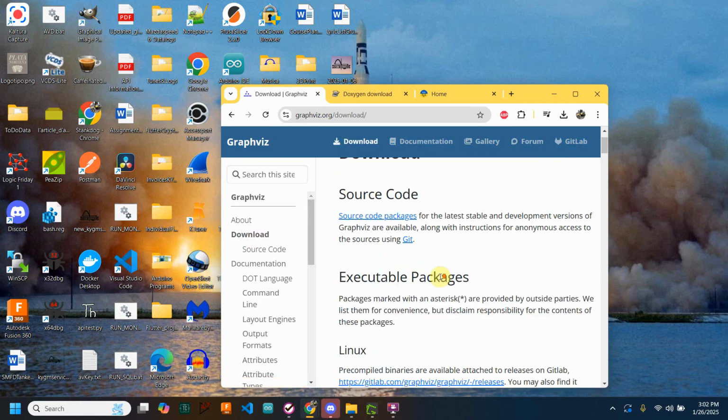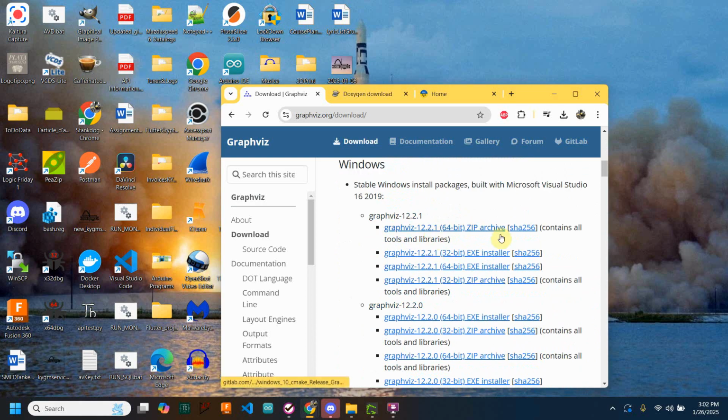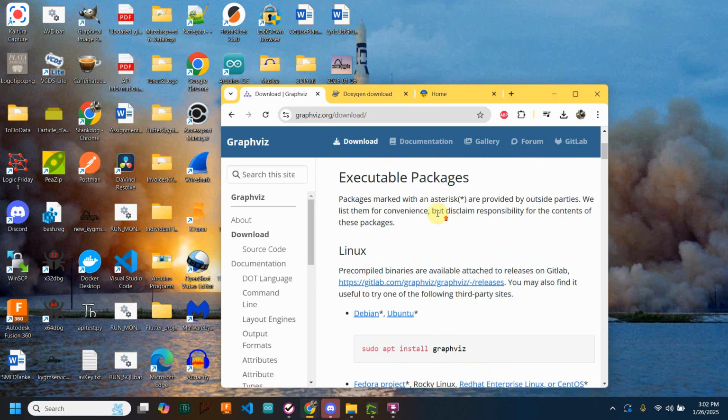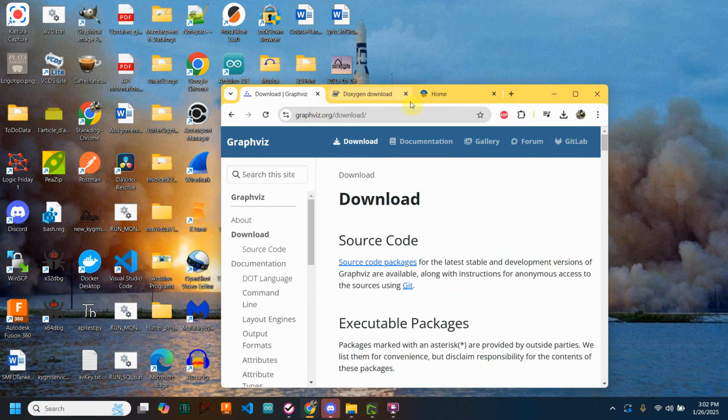And go to the downloads area and download like this one right here, not the zip, download the executable or whatever is appropriate for your operating system. Without these three items, so LaTeX, Doxygen, and Graphviz, this will not work. So if you have any issues, make sure that these three items are installed.